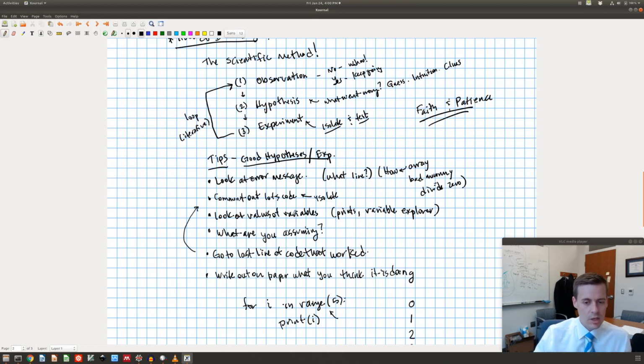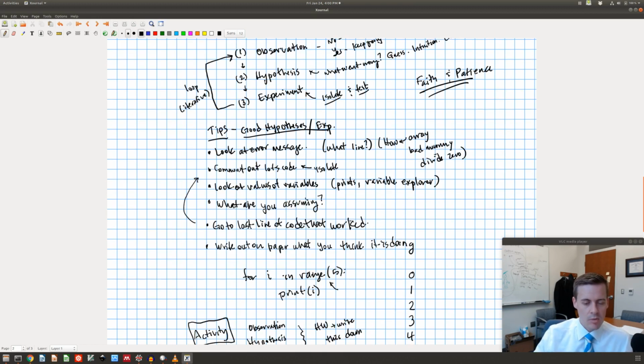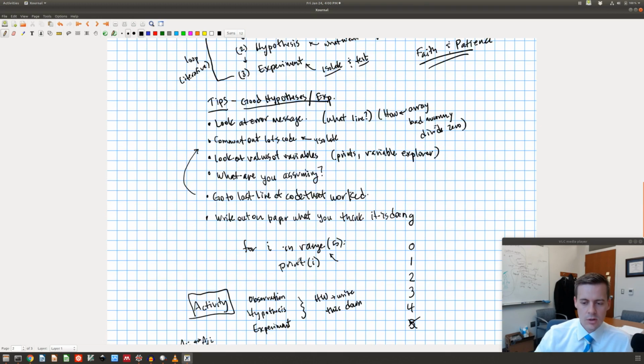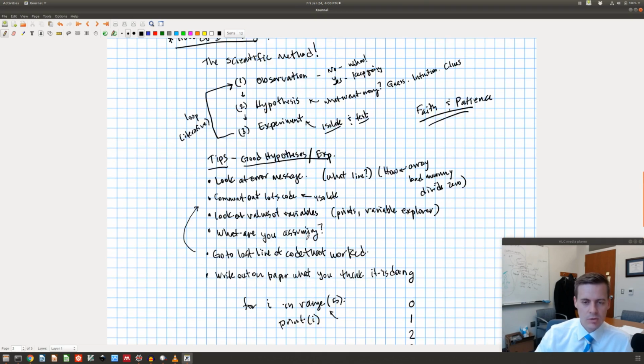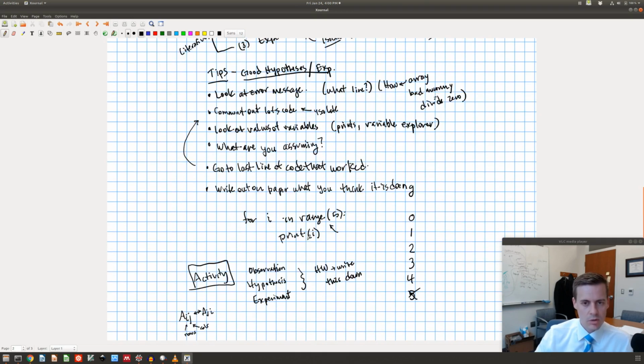I tried to look at values of the variables. I thought about what the assumptions were, though I don't know if I had a great example of that. I went to the last line of code that worked. Even when I ran something new, I would go back and test to make sure that what I had before still worked. And I even took an opportunity to write out on paper what I thought should happen with the transpose so that I could make sure I knew what was going on.